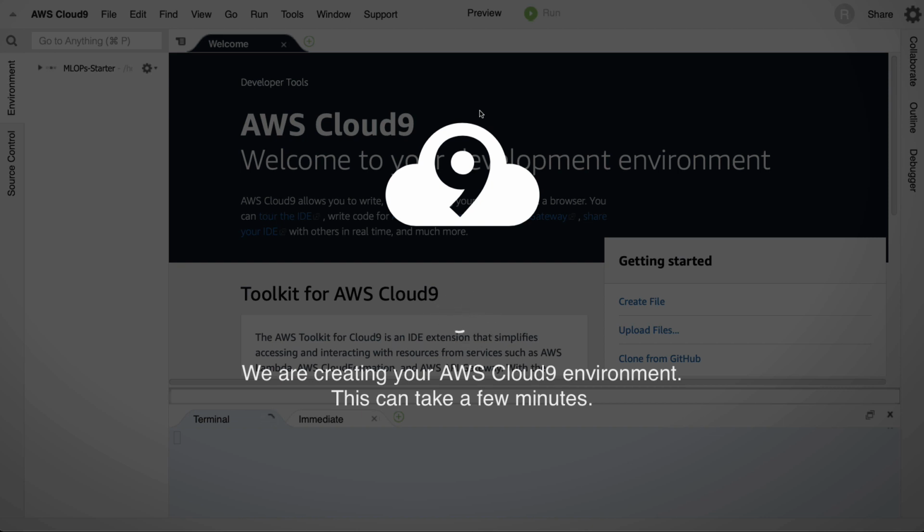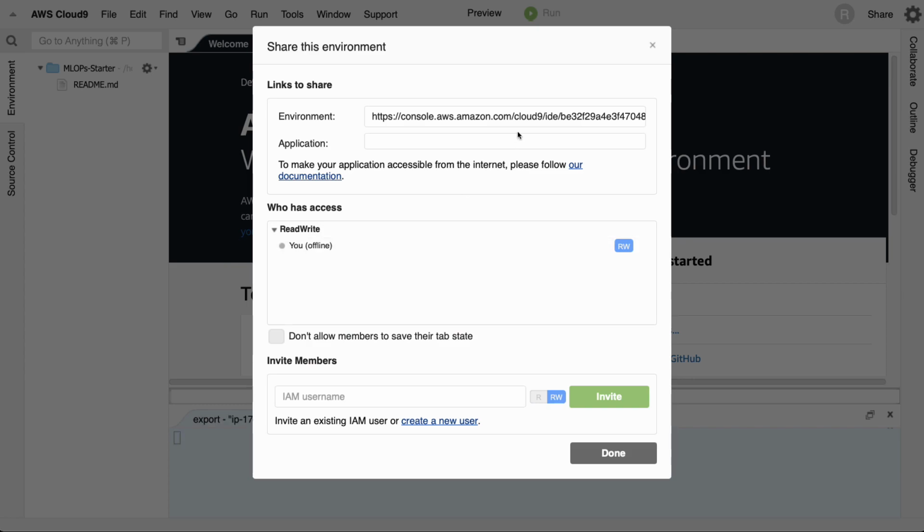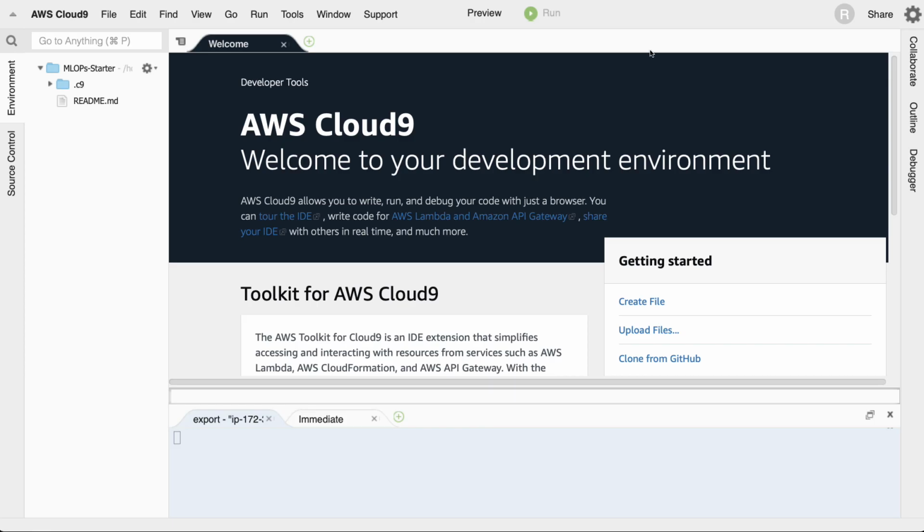A couple things I'll point out about Cloud9 while this is loading that are really awesome: it's a little bit grayed out right now, but up here, this is where you can share and do pair programming with other people. So this is really helpful. We're in the world now where I don't think many people are going to be going back to the office as potentially they thought. I think many people are going to be working remote. And so tools that allow you to do remote pair programming are going to be very popular. And here's a good example of a tool that's pretty cool, right? I just say share, I add some people, and they can start pair programming with me.